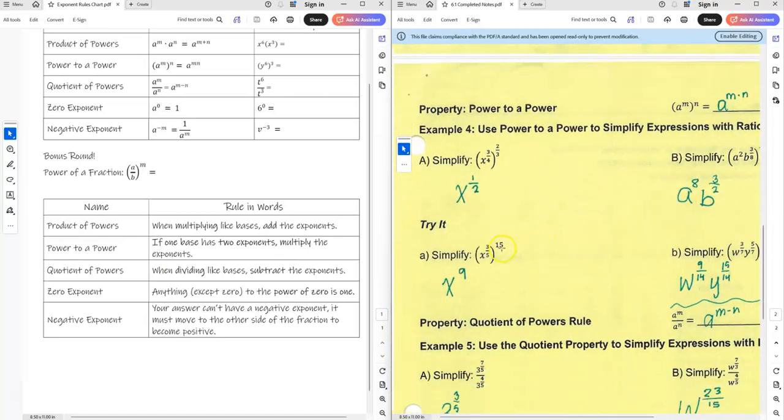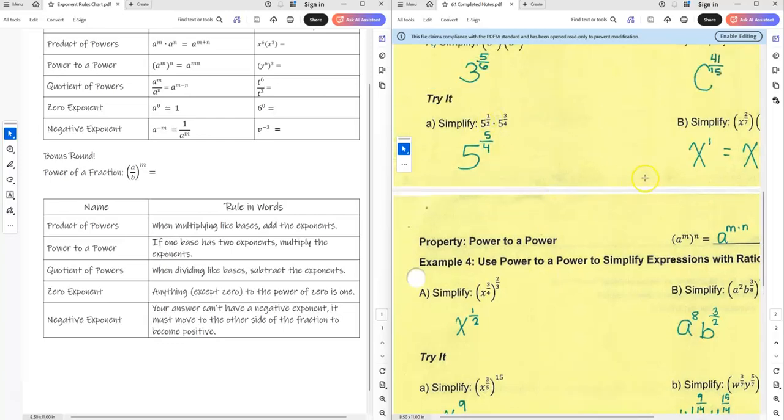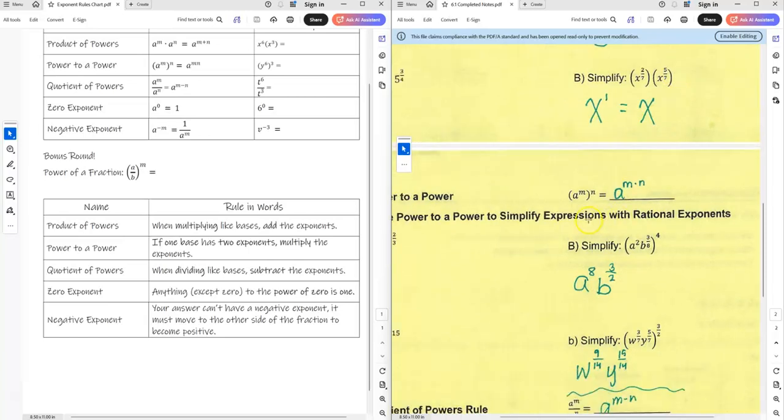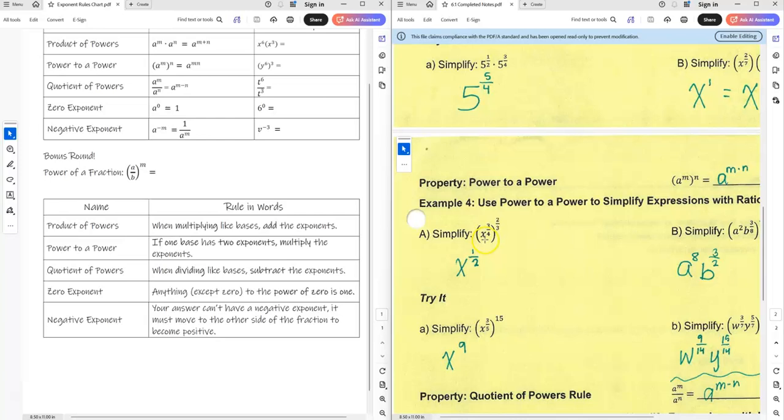So even if we have one fraction and one not a fraction, that x happens one time. It is a power to a power. We multiply the exponents. This is different than up here. So if we compare these like B problems, that a was happening one time, 2 exponents. But here the x is happening twice. The same base is happening twice. Those bases are being multiplied. We add the exponents. The one base has 2 exponents. We multiply.